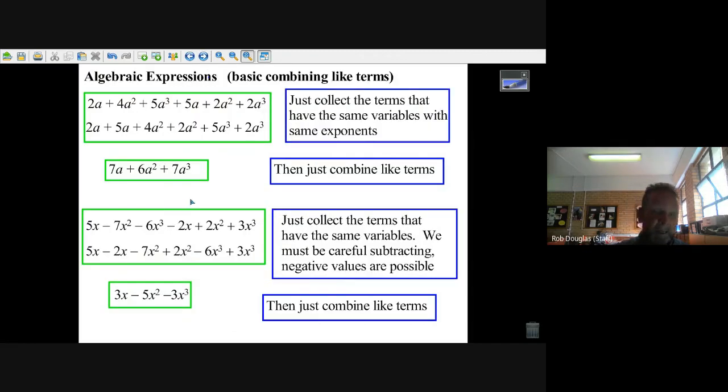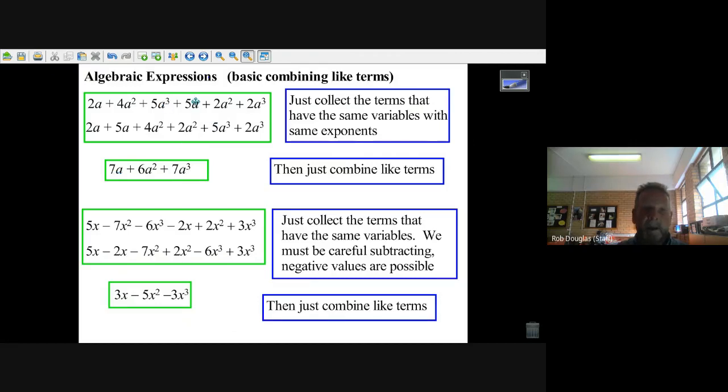Well, the questions can get a little bit harder in that, well, maybe you're looking for exponents on the top. This 4a squared is the same as this 2a squared. It's called a like term. So we can put the 4a squared and the 2a squared together. And you can put the 2a with the 5a together. I actually should have ordered this from a leading exponent down to the linear letter at the end.